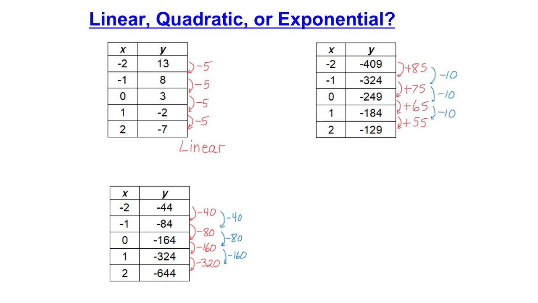Next, try the second differences. If the second differences are constant, then this is a quadratic function. If the second differences are not constant, then it's not quadratic. So check the ratios between your first differences. If the ratios are constant, then this is an exponential function. So just to reiterate, if you have a table of values and you're to determine if it's a linear, quadratic, or exponential function, check the first differences, second differences, or the ratios between your first differences to decide whether you're dealing with a linear, quadratic, or exponential function.